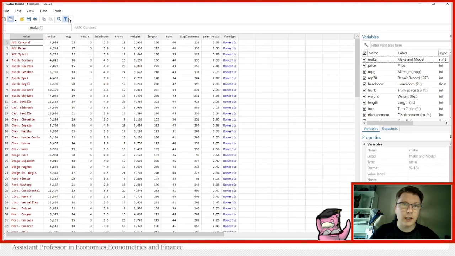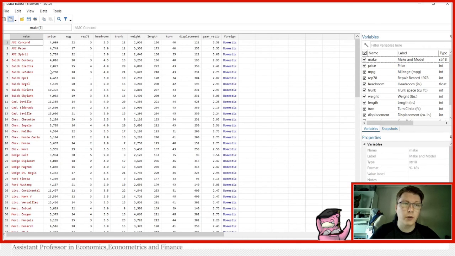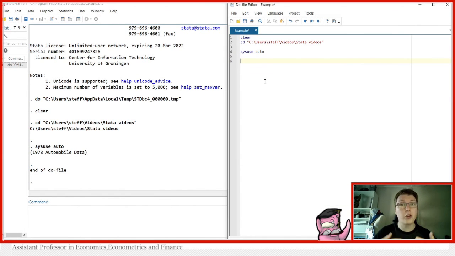Suppose now, looking at the dataset, I want to generate first a variable that takes on, say, the value 1 if the price is so-called high. Suppose I put a variable that is 1 if the price is above, say, 6,000 and 0 otherwise. So doing so, I will do it the following way. First using generate, that's option number 1. Generate high underscore price, that's just the name we give it.